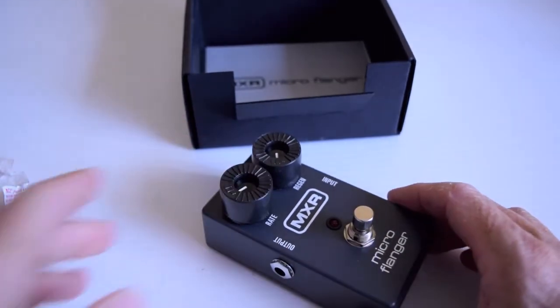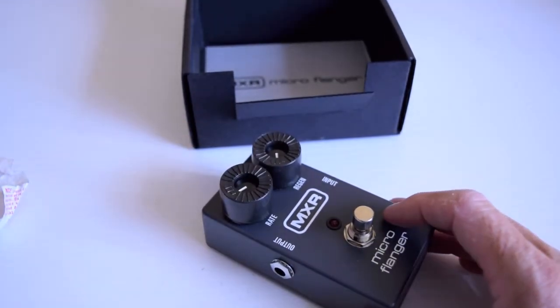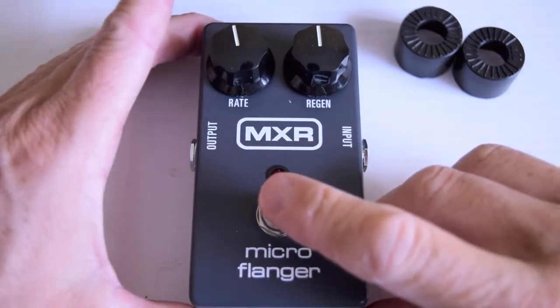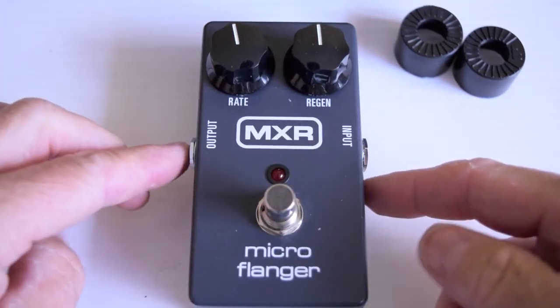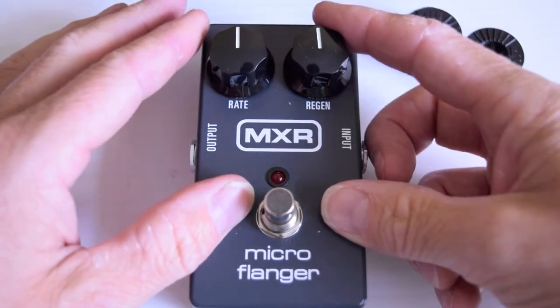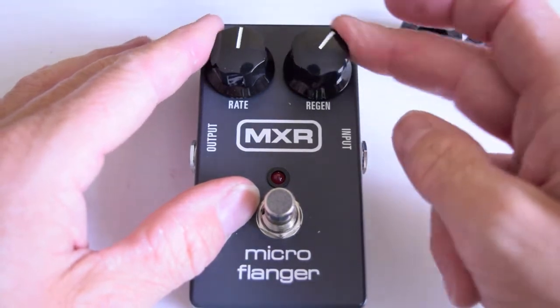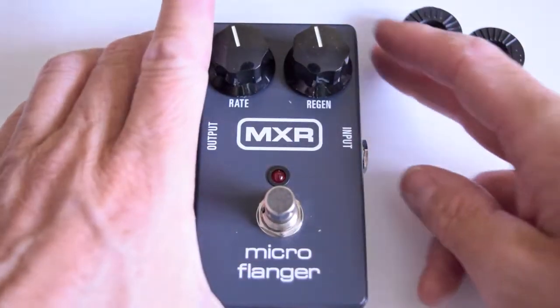Let's check out the flanger in closer detail. Very, very simple indeed. It's your on-off switch, input, output, and you got your rate and your regeneration. That's the amount of feedback that goes onto the effect. These are pretty simple things.